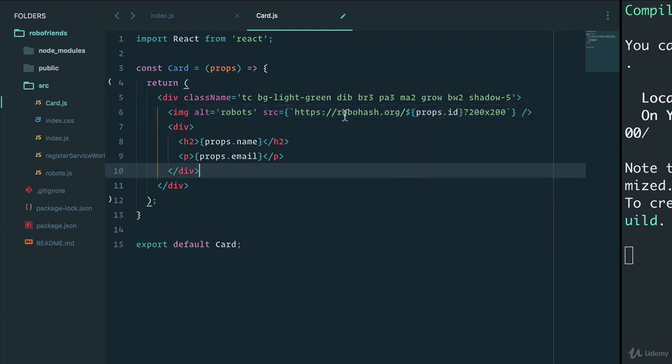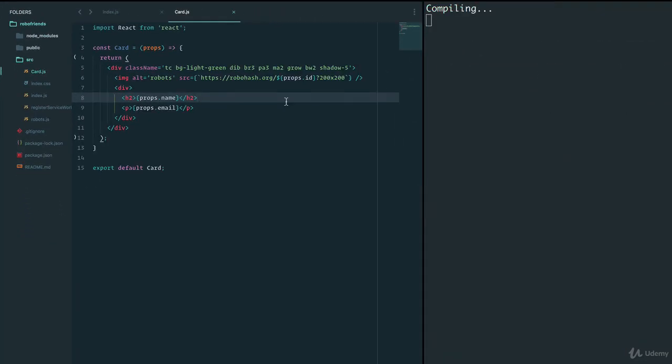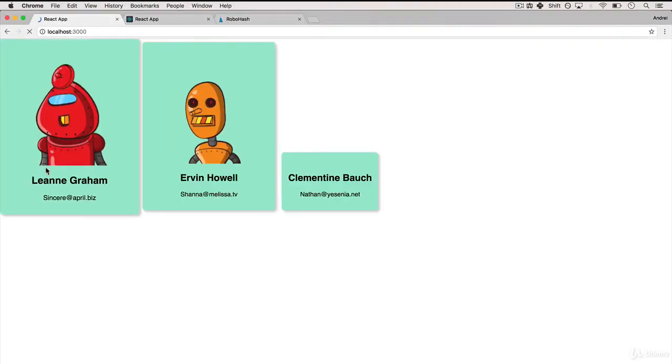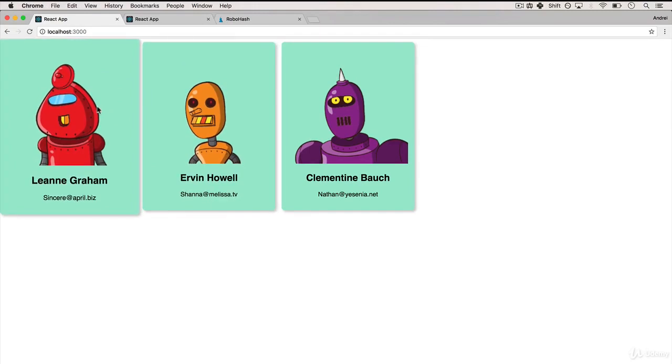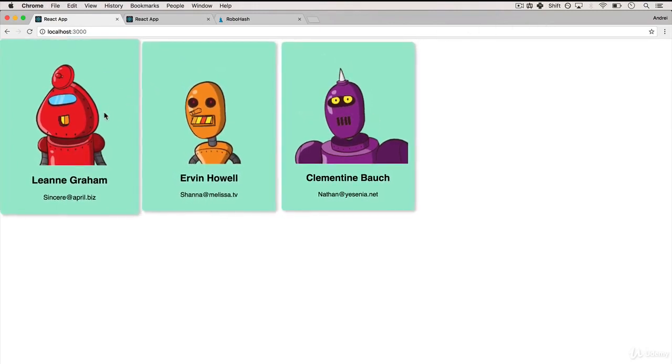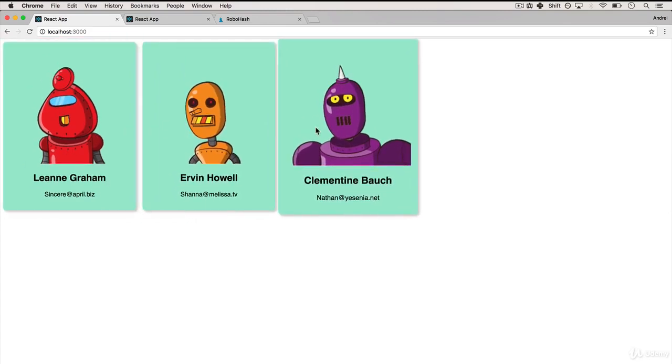So now this will say robohash.org, the id of whatever it is for the robot, with the size. So we make sure that the images are always dynamic and changing. If I save this and go back, look at that. You see that there's a bit of a delay, again, because we're talking to the API and the API is returning an answer for us. But how cool is that? We just created our own dynamic cards.